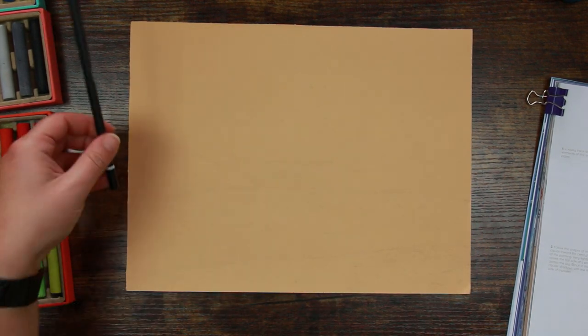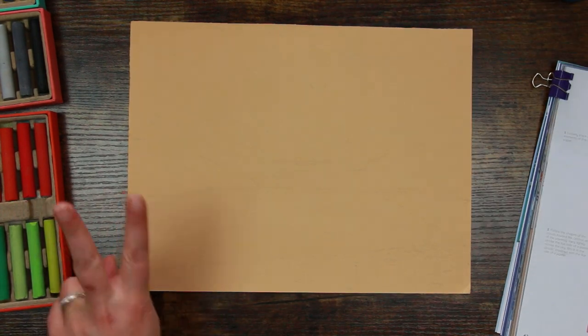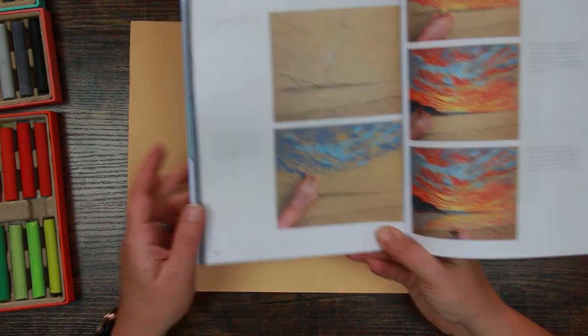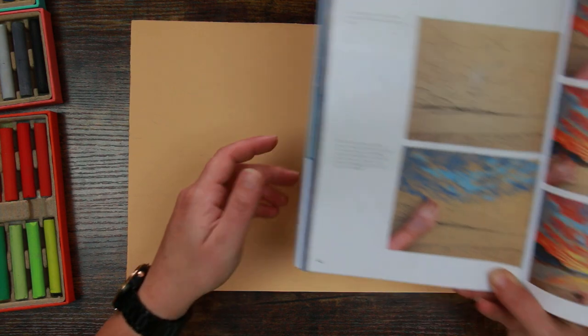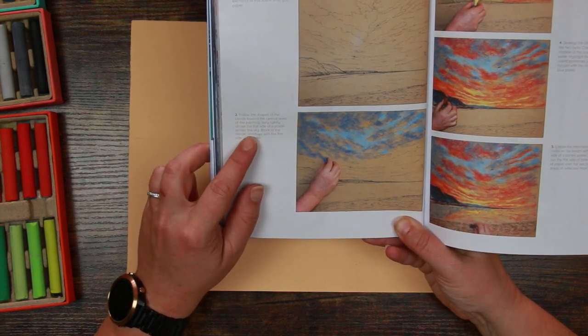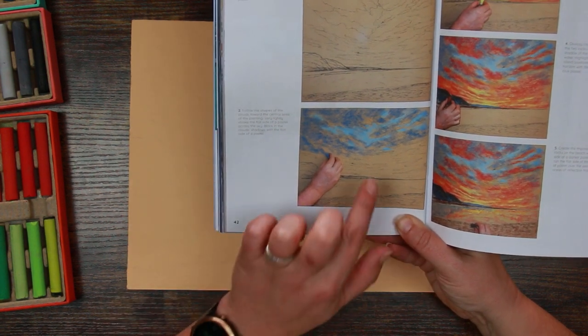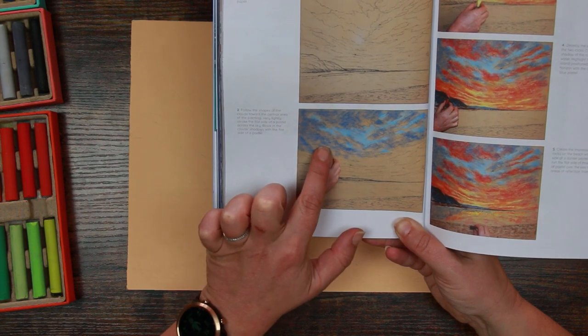Okay, I think we're good with the sketch, so I'm going to put my little artful pencil back down. So step two, follow the shapes of the clouds towards the central area of the painting. So that was the focal point I was talking about in the middle. Very lightly stroke the flat side of a pastel across the sky. Block in the clouds' shadows with the flat side of a pastel. So he's using mostly a light blue and a darker blue here.